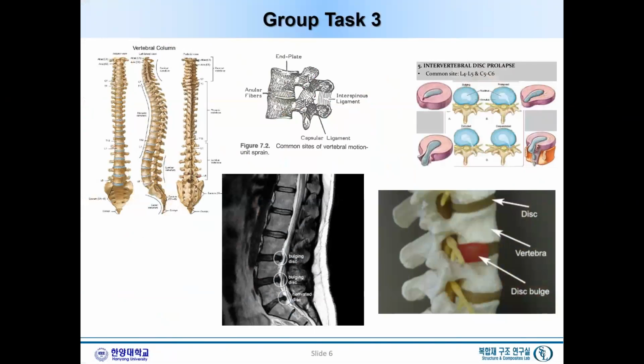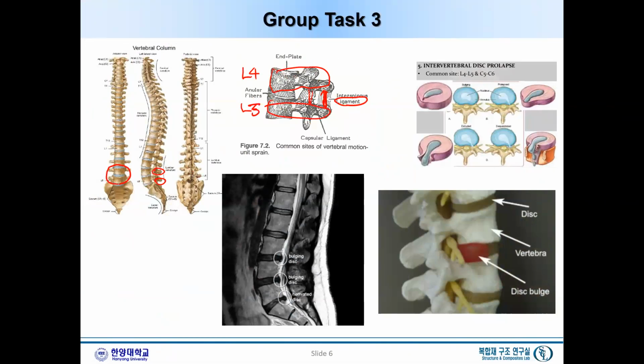Now for each one, let's say just the lumbar. The most typical ones are lumbar 4 and lumbar 5, let's call them L4 and L5. This is one vertebra, and this is another vertebra, and they are connected together. This is a ligament. A ligament is a connection between bones.